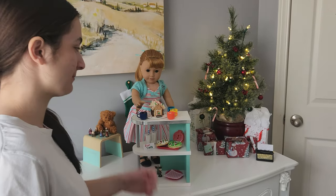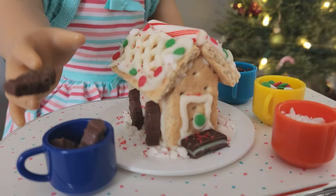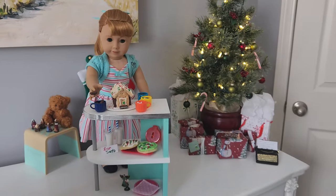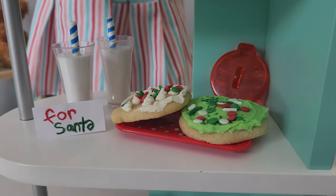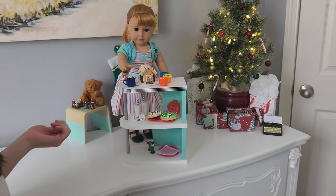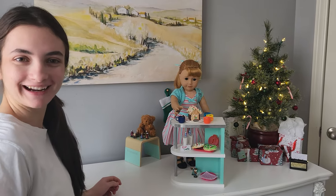Today, I made a little gingerbread house for my dolls made out of graham crackers, and I'm going to show you how to do that today. I also want to note that I have cookies down here that I just made in my Cooking with Kirsten video, so make sure to check out that video. But I want to show you the steps to make this little house for your dolls. So let's go to the kitchen and check that out.